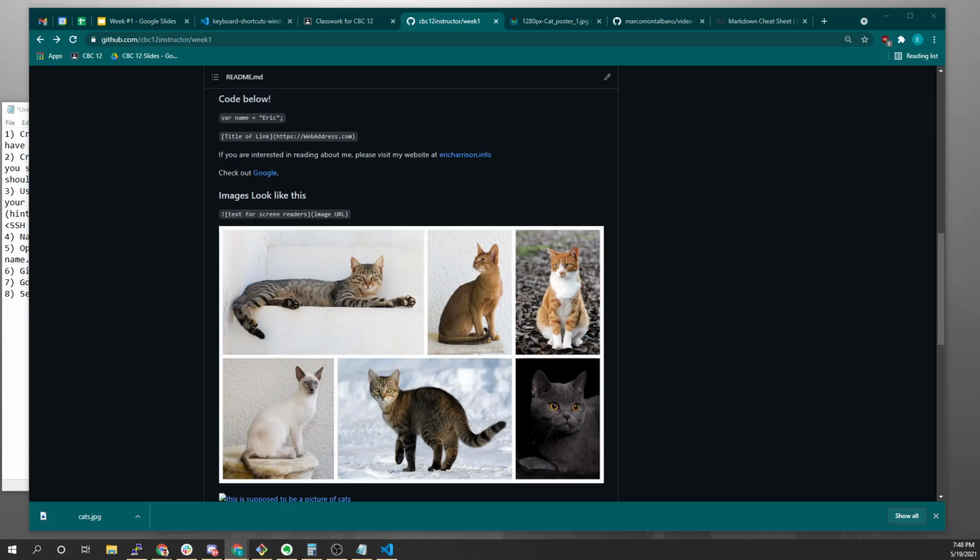I guess we can do Gregory since he's sharing his screen. Gregory, why don't you share your GitHub? Just send us to the window and show off how you used Markdown to make a nice README file.